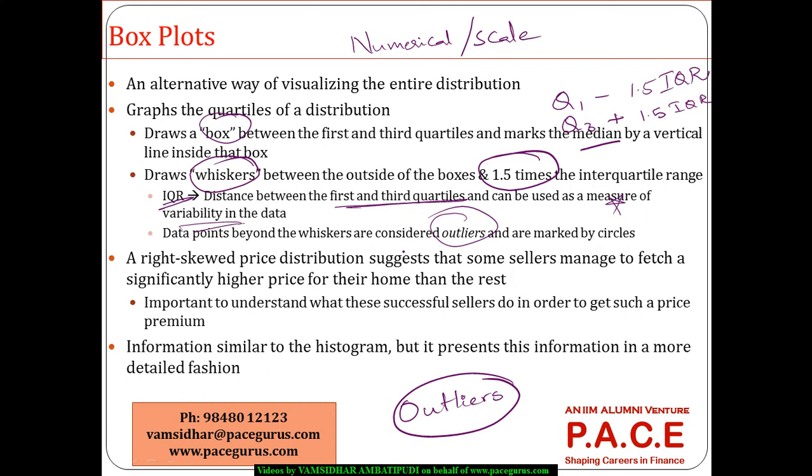All my data will get affected. It's as good as saying, if I have 5 observations where the price of a particular article is 10, 10, 10, and suddenly I have something which is saying 1000, the mean gets very badly affected by including this. It's not the typical behavior. So when I'm doing an average of all these 6, it may come out around 200. But the majority of them are at 10. How can I take the average as 200?